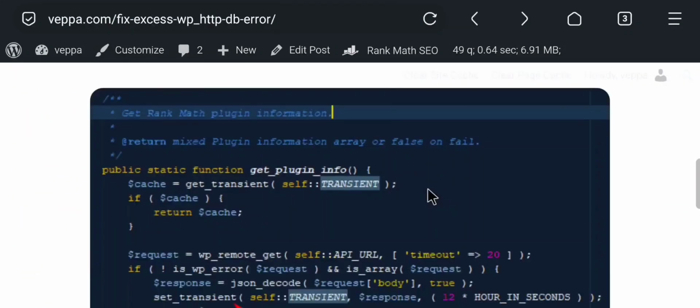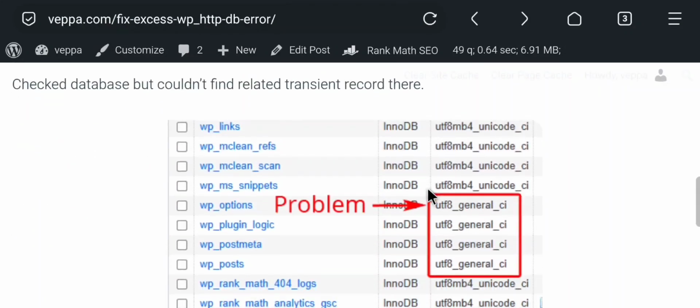So after checking the database I noticed another problem, which is a charset problem. You see here that transients are saved in the WP options table in the database, and here we see that the database collation and charset is UTF-8.